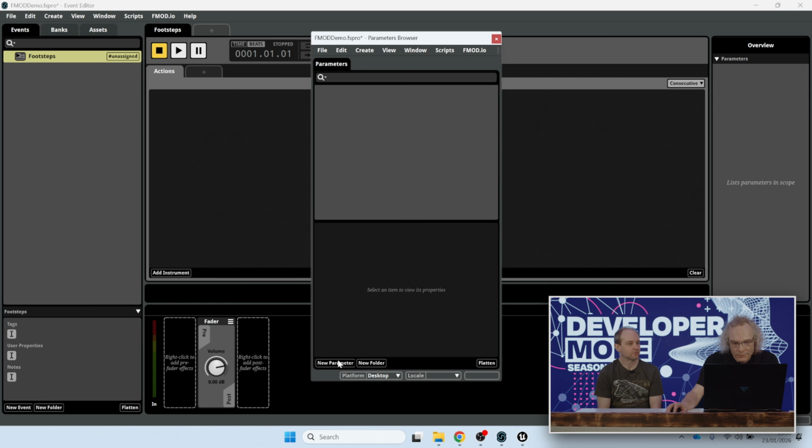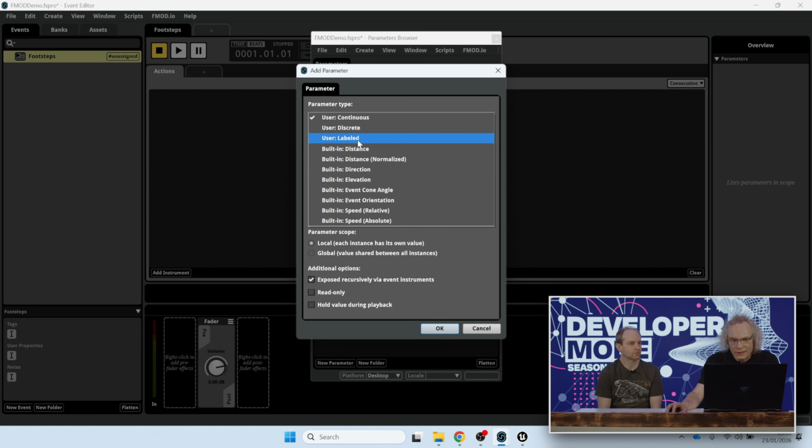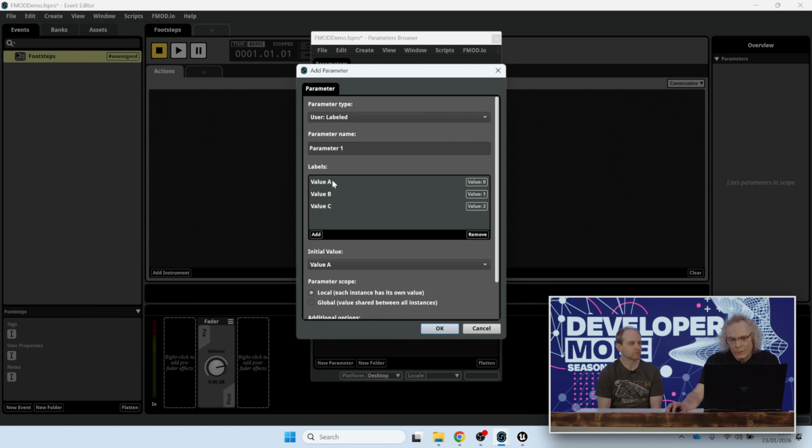So I'm going to create a new parameter, and parameters can be floats or integers, or we can have labels, that kind of stuff. We're going to use a label this time, and instead of the label being value A, that can be concrete, and value B can be grass. Okay, that's what we're going to do. So I'm going to click this and rename it. It should let me do it. There we go. Concrete. This is just a label for us, really. And this one can be grass. And I should be able to remove that value.